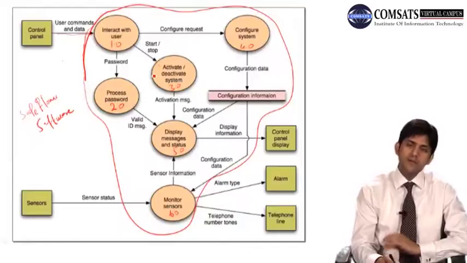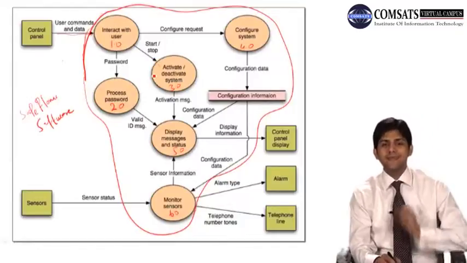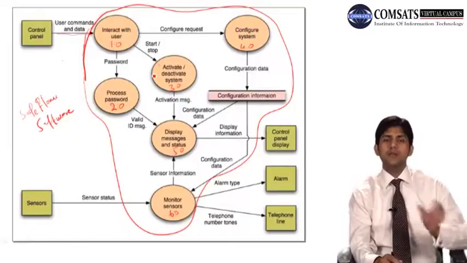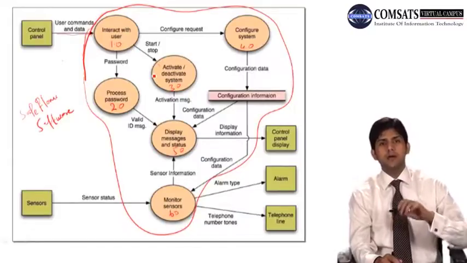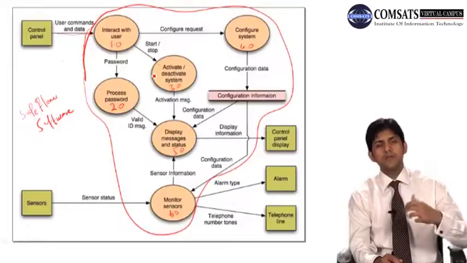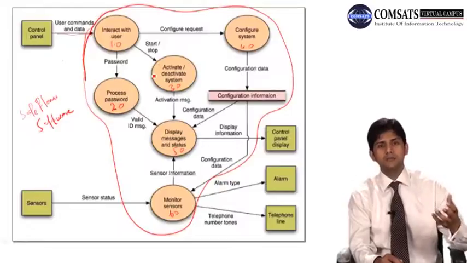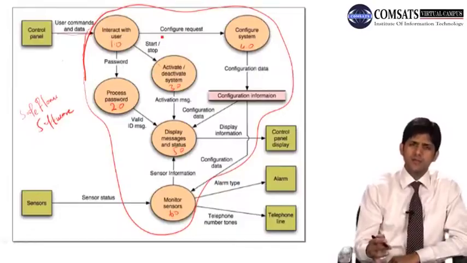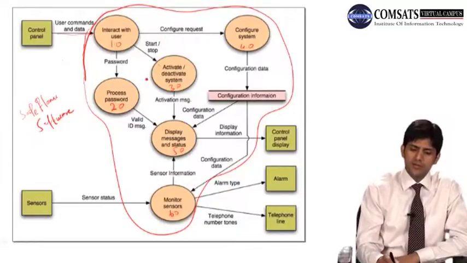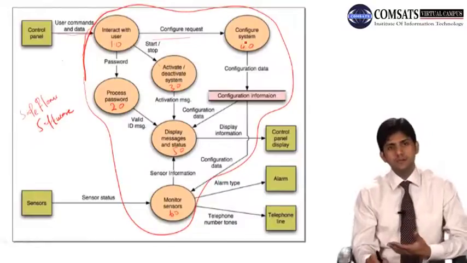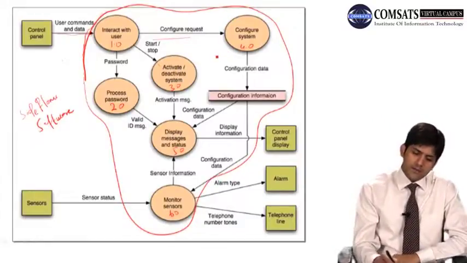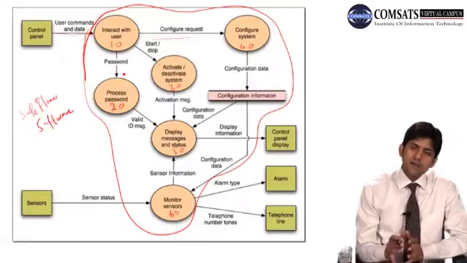And if the user wants to change the configuration settings, for example he wants to automate the system, since he knows that after 10 at night nobody comes in, the safe home software should automatically turn on. This is one of the configurations that he would want to change. So for the configuration request we have created another sub process, which is configure system. Now these are the different kinds of inputs.